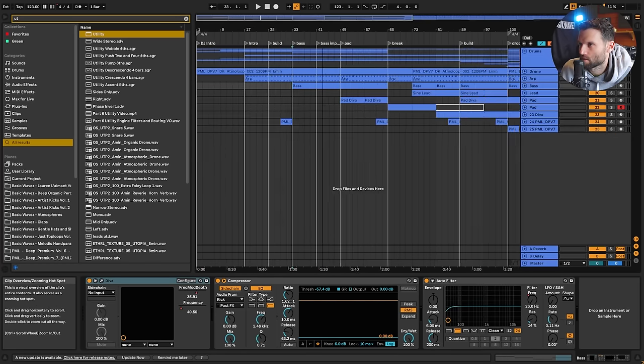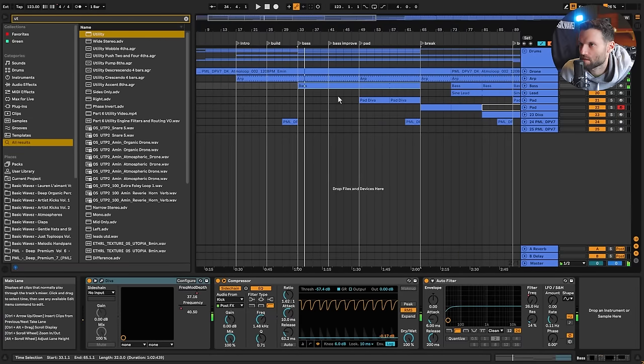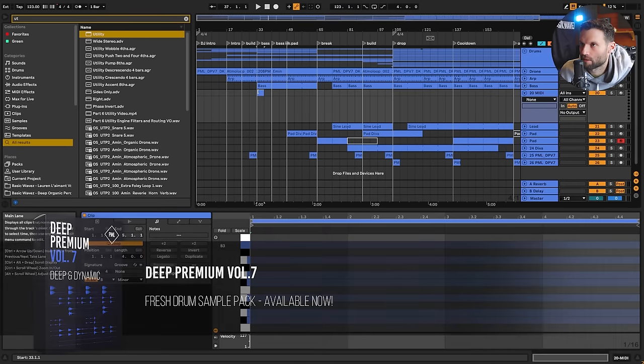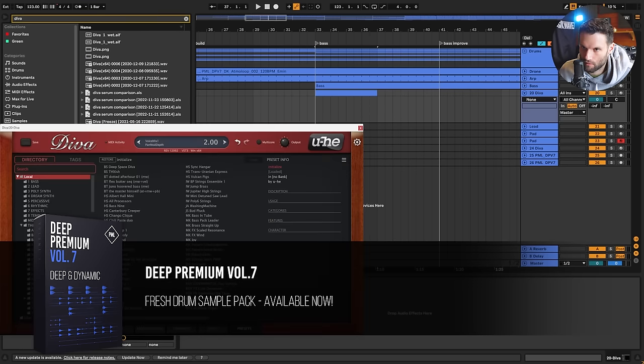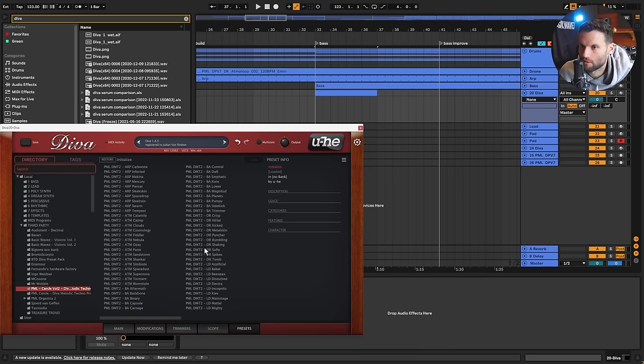Oh, and one more thing I was thinking is that through this section, just some little subtle pads in the high end just to fill out that high end a bit. Yeah, so let's do both those things quickly. See, maybe we can find some sort of punchy little bass sound, just like little one shots basically. Let's go into here to circle volume 2.